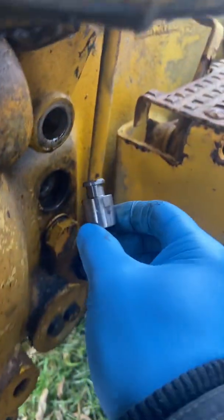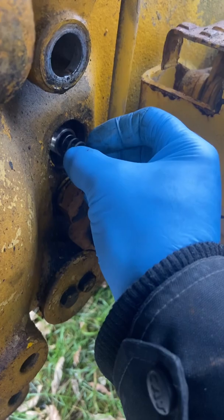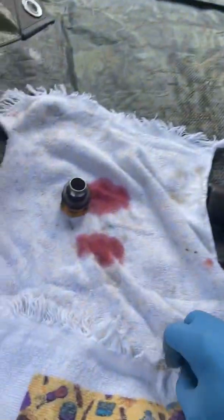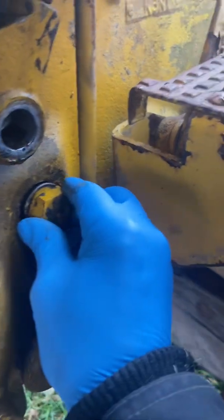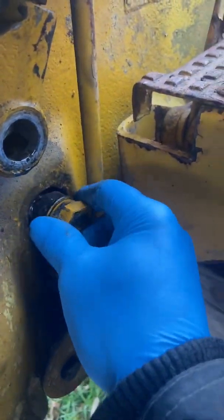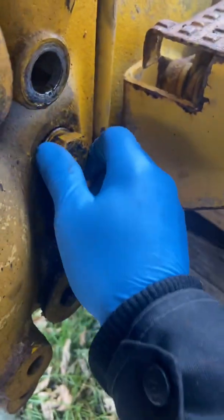Make sure they're clean and check for any damage. If it can be fixed, fix it; if not, replace it. These parts may actually be readily available right from Massey Ferguson, or try to find used parts — I'm sure there are plenty of people with these parts laying around. The springs are pretty tight but once you get them started, that's it.